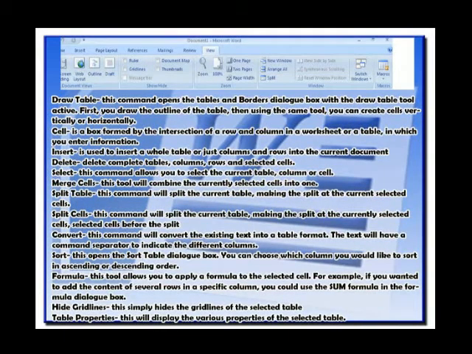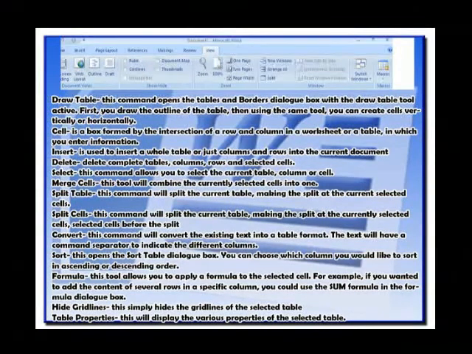Insert: used to insert the whole table or just columns and rows into the current document. Delete: deletes complete tables, columns, rows and selected cells. Select: this command allows you to select the current table, column or cell. Merge cells: this tool will combine the currently selected cells into one.